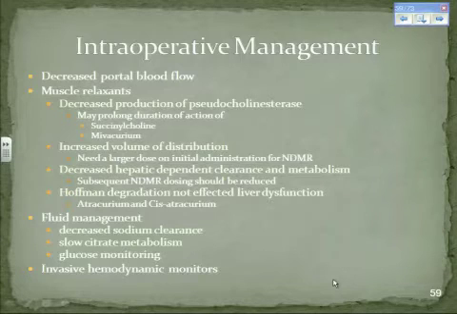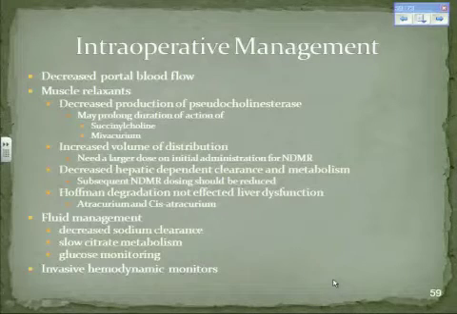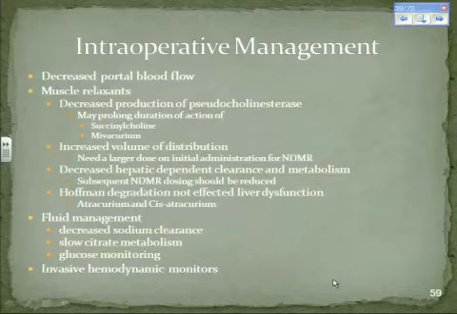Okay? The other thing you want to watch for is glucose monitoring. Glycogen is a very important byproduct of the liver metabolism to maintain sugar levels constant. So these people can become very brittle and develop significant hypoglycemia, which you're not going to be able to see under general anesthesia. So you've got to monitor for that. And you really have to consider invasive hemodynamic monitoring.